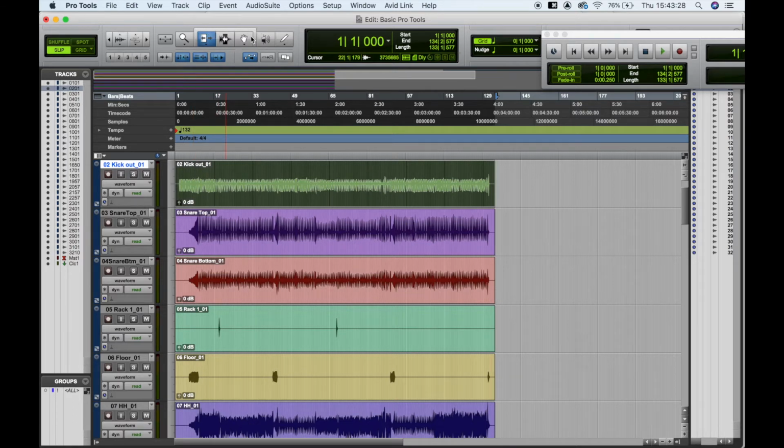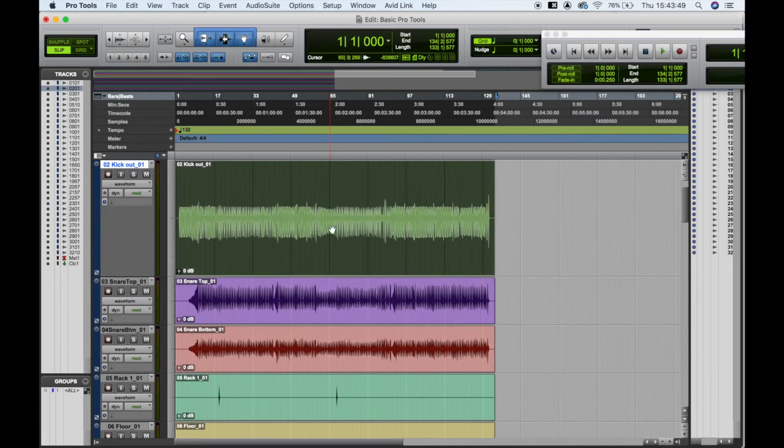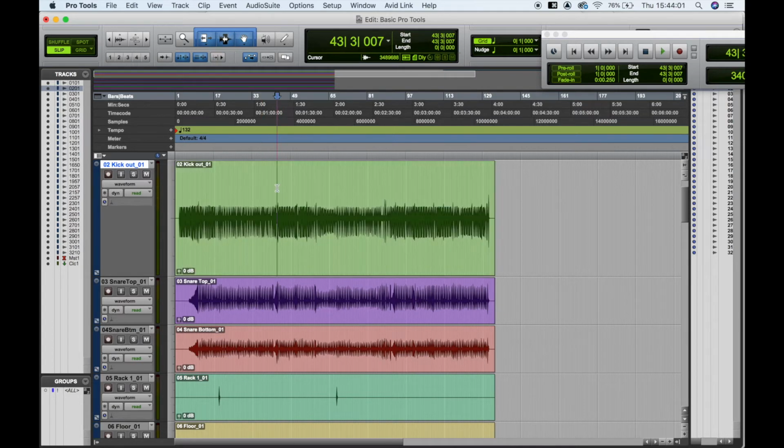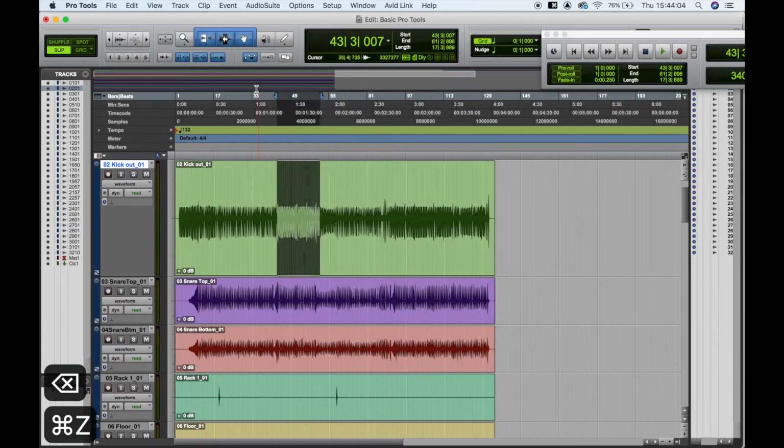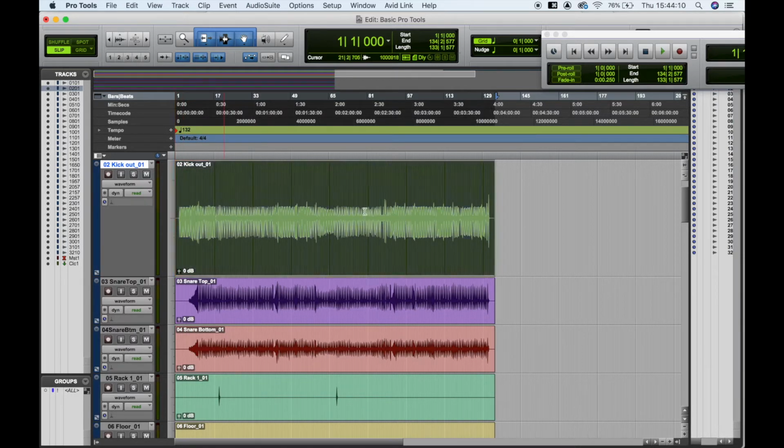Over the top of these three tools that I've shown you, there is this bracket, and this is very clever. If I click on this bracket, then this becomes the smart tool. Now, the function of the mouse will change depending on where in an audio region you hover it. So I will show you. If you hover in the bottom half of an audio region, then you will have a grabber tool selected. If you hover in the top side of an audio clip, then it changes to a selector tool. And if you go to the right hand side or the left hand side, it will become a trim tool.